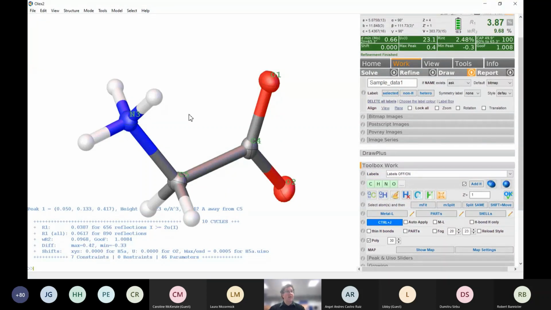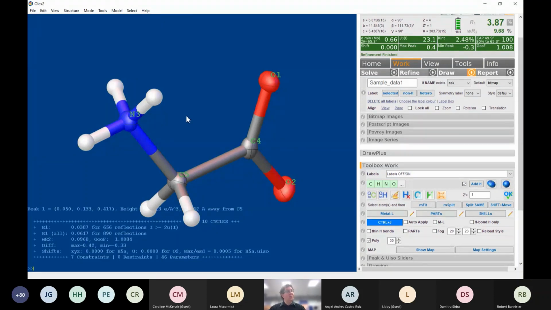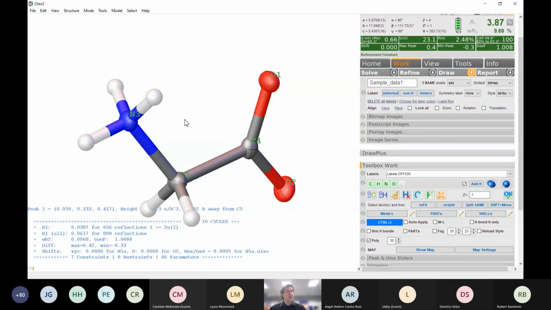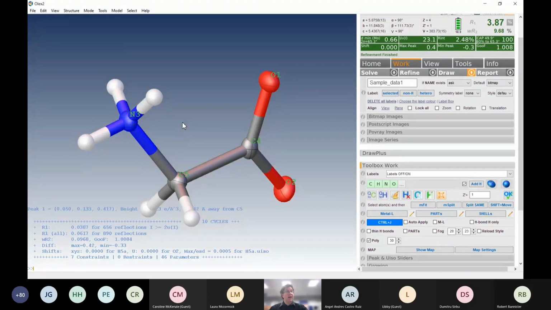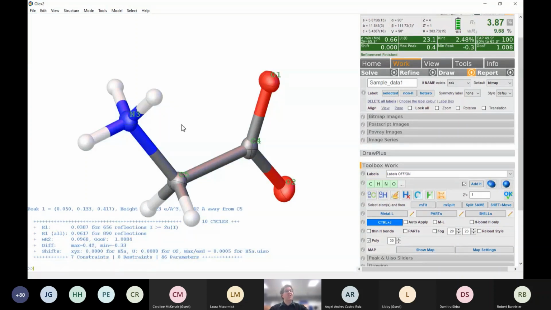There are function keys, F2 and F4. F2 gives you two colors, and F4 gives you the graded color and so on. Generally, when I want diagrams, I always have it white. So all my Olex is always in white anyway. But if you need to change the color, that's it. You cycle through F2 and F4, and you will end up with a white background.